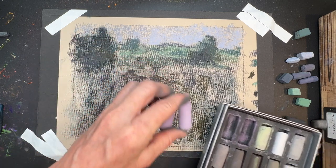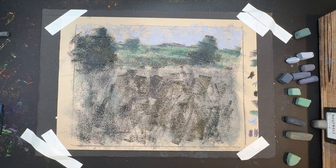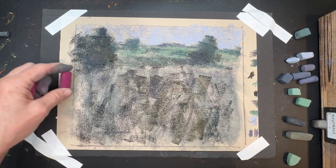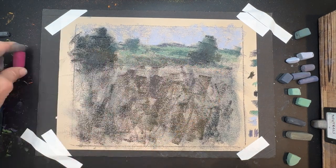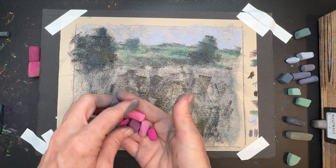I was just testing some purples, and that's that little Jack Richardson color wheel neutral set. I love Jack Richardson hand-rolled pastels. They're just yummy. They apply so nicely. And I decided I'm going to go ahead and start with my pinks first.